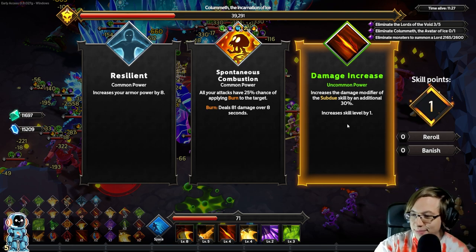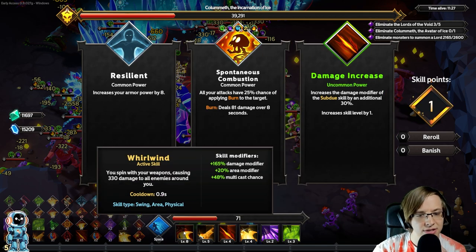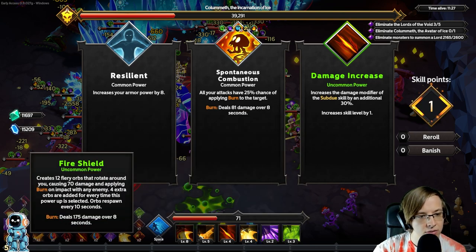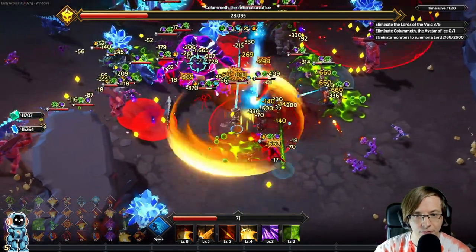Oh, no. You guys are clipping this? Uh-oh. You did have a burst. It was a fire shield. You didn't read the fine print. Oh, wait. The fire shield is a burst? What? I didn't know the fire shield was a burst. Oh. Wait, is it? Huh. Okay, so we'll do subdue.